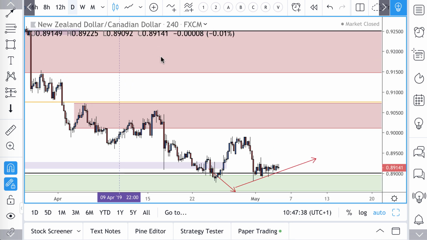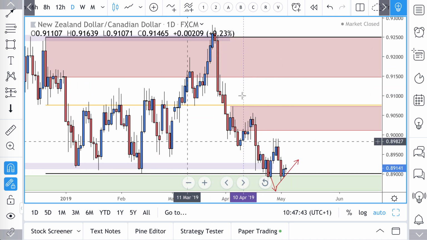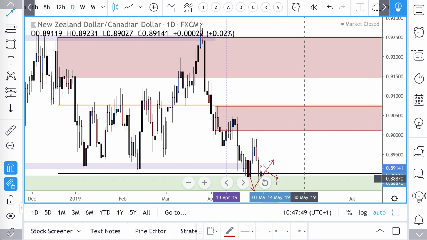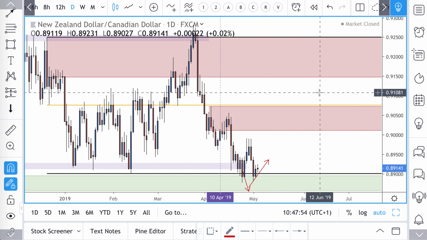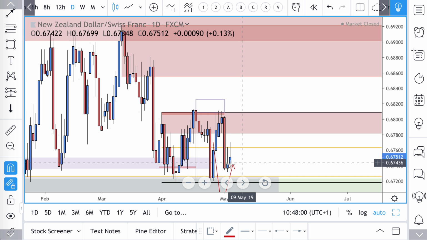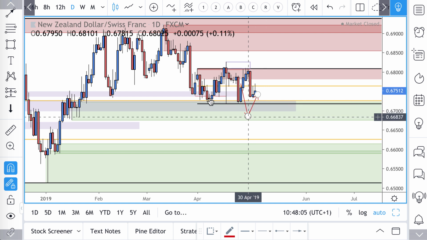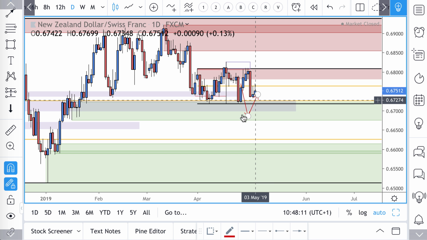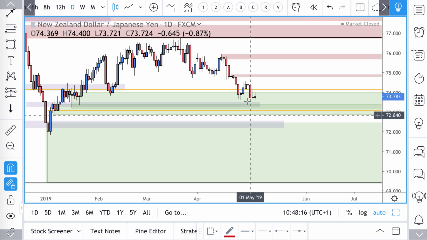Dollar, New Zealand dollar, Canadian dollar. We want to buy the Canadian dollar at the moment. It's 2 versus 4, so you're looking for some sort of pullback, or a new low and then a pullback into this level. What else have we got? New Zealand Swiss. Again, it's probably a buy, but you'd be looking for a fresher level of demand. This level touched once, twice, 3 times. Probably due for a breakdown. Getting long at this fresher area of demand.